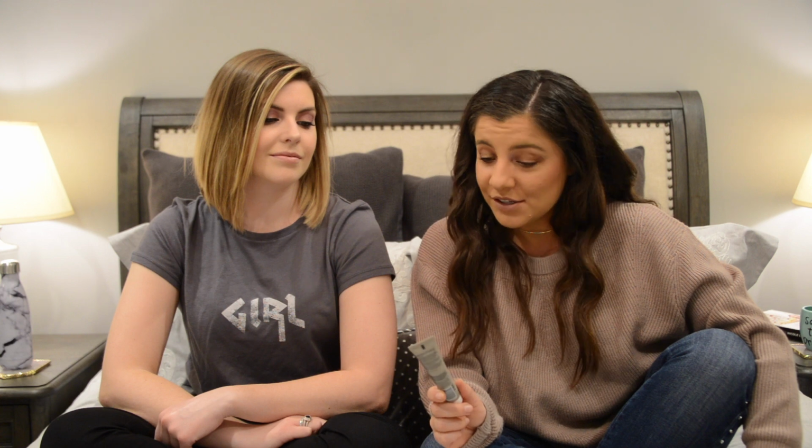And then, I do this pretty rarely. Like if I have an event or something. This is the Living Proof, I guess it's No Frizz, Nourishing Styling Cream. It looks like this. Basically, I just apply it to my ends, and it does help with frizz, but it also makes it really smooth and shiny, and it reminds me of when you get a fresh haircut, if that makes sense. So if I have an event or something, I'll use this. But then I have to air dry my hair.